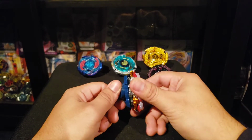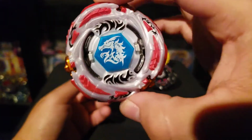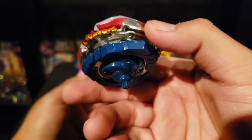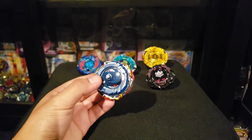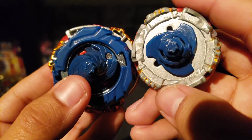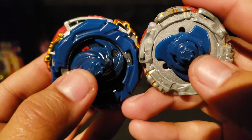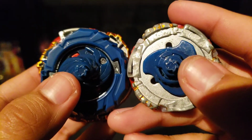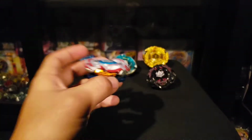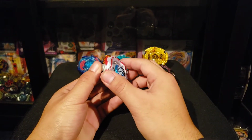Okay, and then we put it together. I'm trying to get it together. There we go. And yeah, we got it together. There's Meteor Ldrago again. Pretty darn cool. And same thing as like the original one, right? Even the tip itself and the driver are the exact same direction and everything. So that is pretty cool. Pretty nice right there.